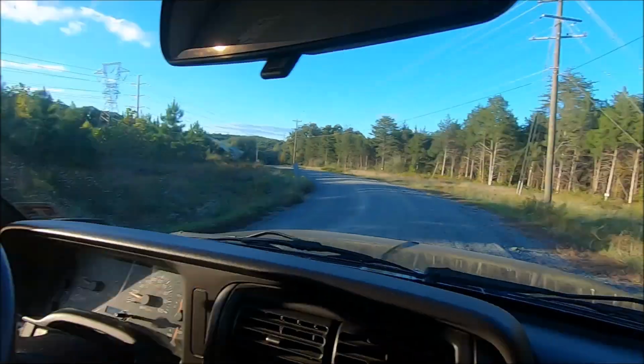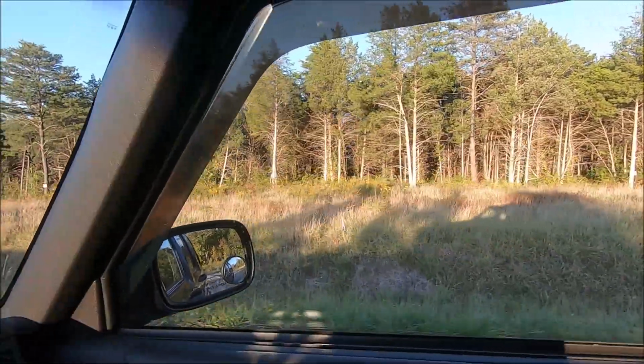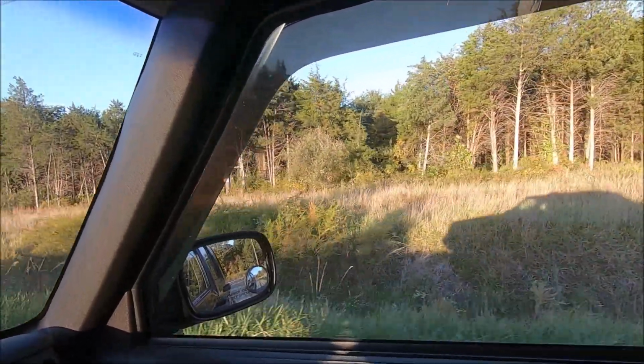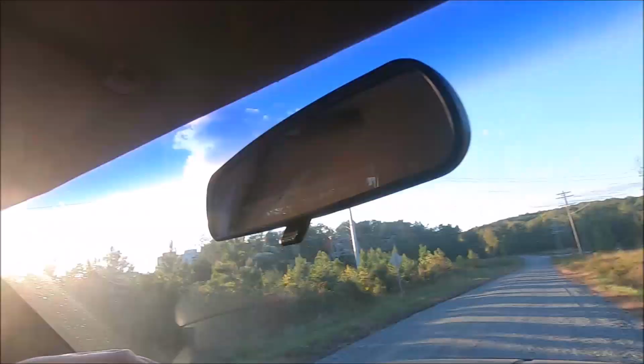So once again here, there's the little grassy area that we saw on the map. And I'm not sure how visible those signs are on the trees, but they're pretty much all along the tree line there for that trail. It says private property, no trespassing. So I think we would have been fine on the grassy area. We just couldn't go any farther than that.